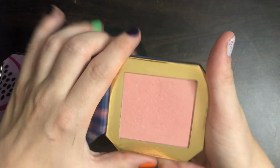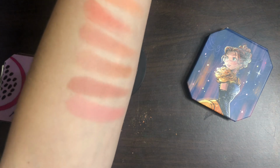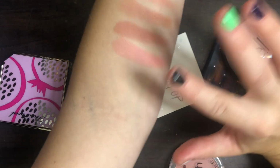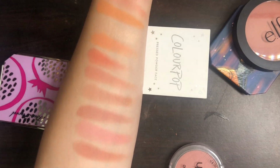This is one of the old ColourPop Disney princess ones, the shade Belle. I really like this one. It's just a nice pretty pink with a nice sheen to it. I'm running out of room here. We've got the e.l.f. Primer Infused Blush, which again, I really like. This is in an unknown shade. I'm not sure what shade that's in. Okay, let's put it down here. Very nice, pretty rosy tone. Actually pretty similar to the Essence tone, if I'm being honest.